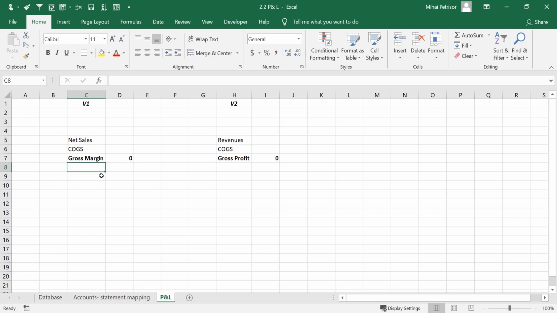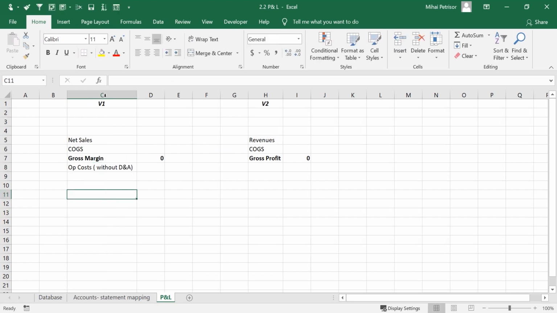In our case, we will take the op costs, let's say op costs, but no D&A. So without. So here we have the operation costs, but exclude the D&A. Depreciation and amortization are for us in the next segment.